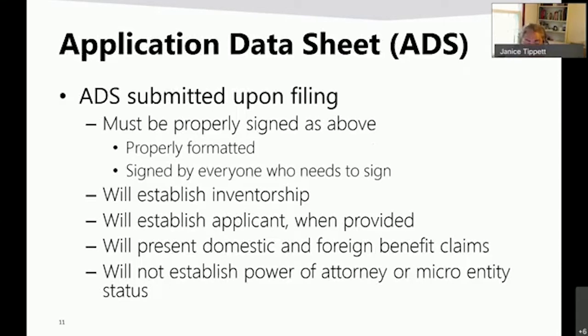We strongly recommend the submission upon filing of an ADS, or the submission of an ADS period, because it's easier for the applicant to convey all of the information that they need to convey. And it's also more efficient for the office to be able to capture information consistently and accurately. And changing information that's not provided on an ADS upon filing, again, with the markings that are required, does sometimes provide a stumbling block for applicants and makes it a little more difficult to get through the process.